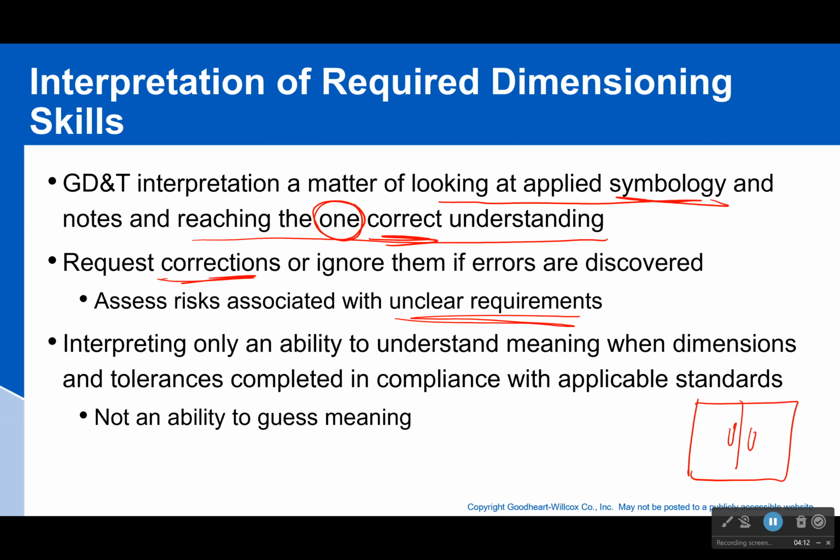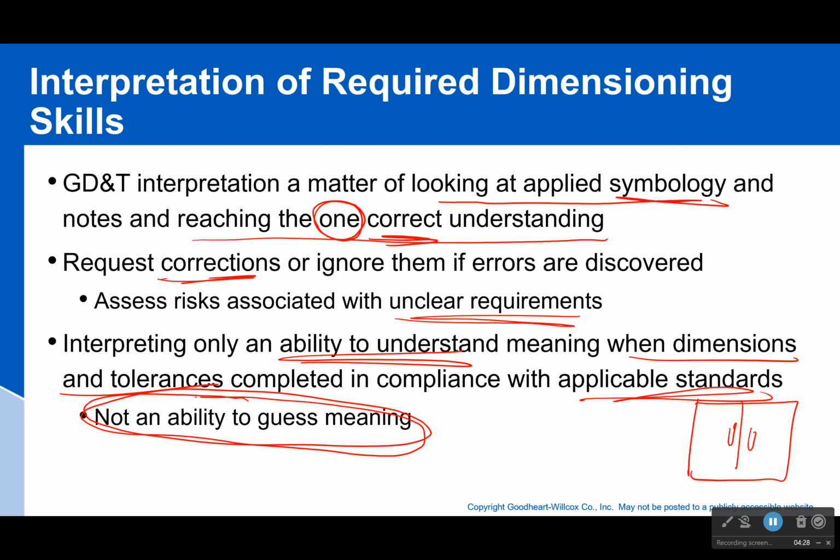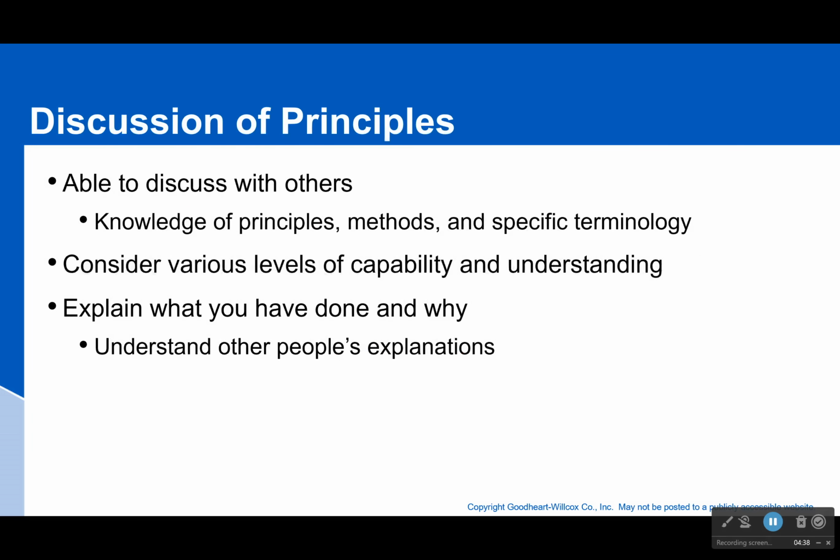Now, there's only an ability to understand when dimensions and tolerances are in compliance with applicable standards. I'm not hoping that you'll have an ability to guess meaning. While that would be a really cool superpower, it's not going to be useful, because most people don't have that, and so we shouldn't rely on it.